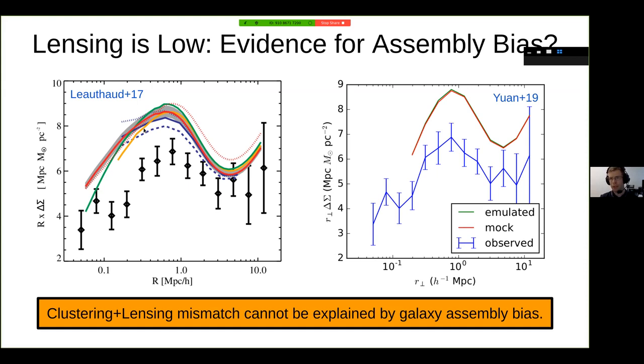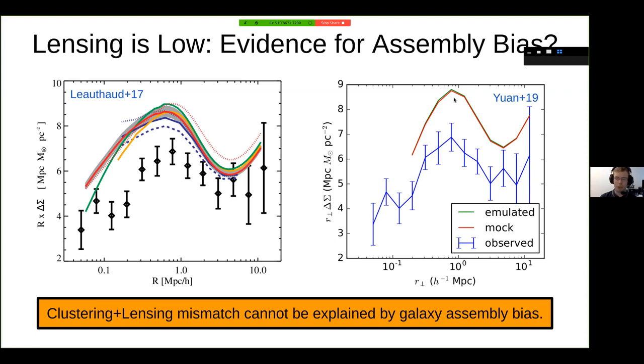So here's just a plot from Sandy's work, where he now includes galaxy assembly bias in the fit, and he's still not able to bring the prediction down to the observational level. I want to mention here that this is done using, I think, concentration or also spin as secondary property. We haven't tested this yet with local density, but there are various reasons why we expect this to persist even if we include this. And so this shows that there's some other model variation that we're missing here.